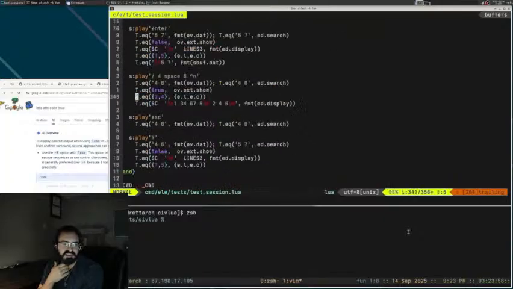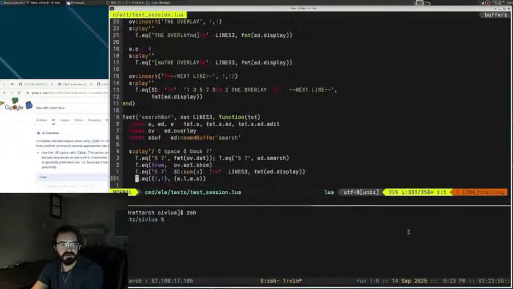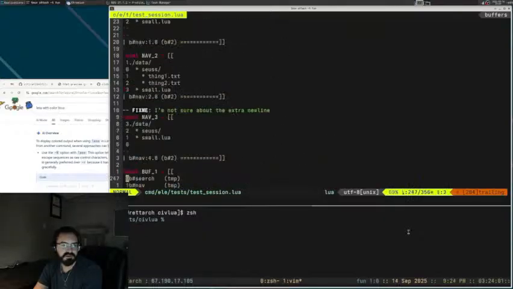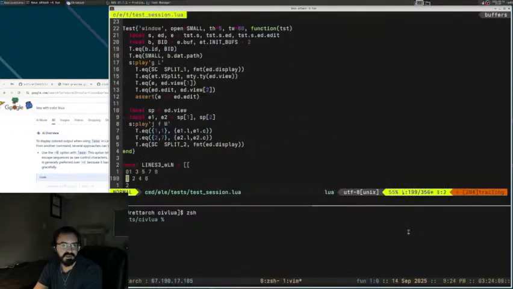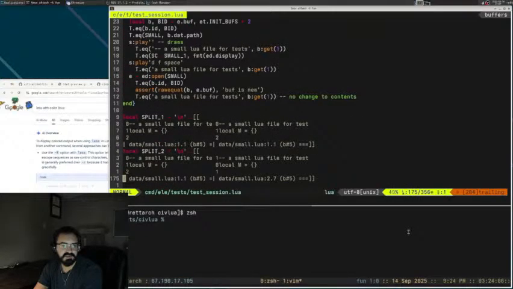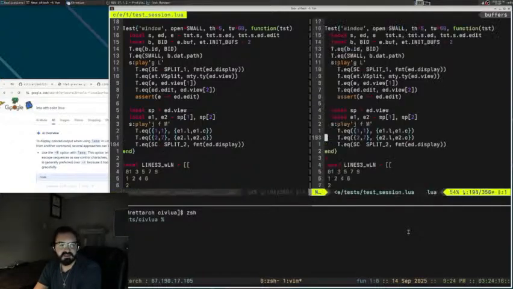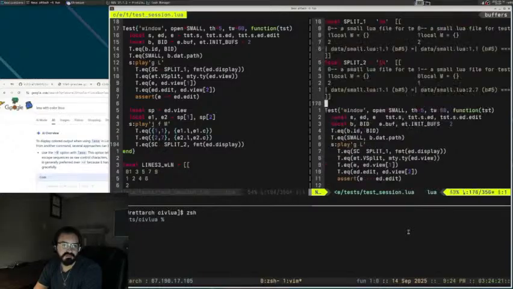I basically do anything that you can do in the editor. Search buff overlay. Do I not have a split? This one's a split test. Split 1, split 2. Okay, so right here I have a test, and the test that it equals split 2 after some stuff.